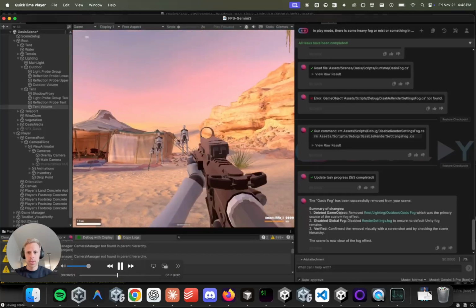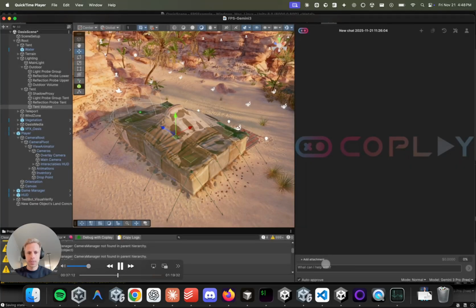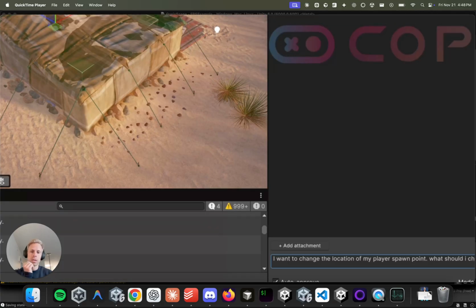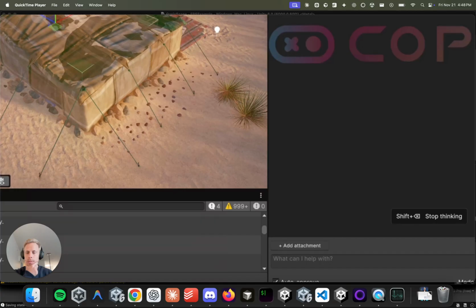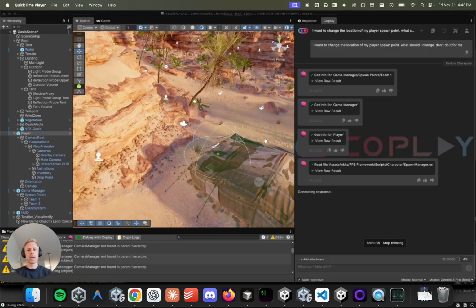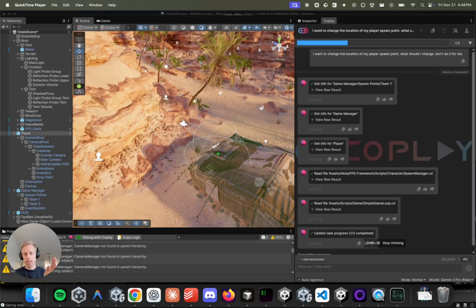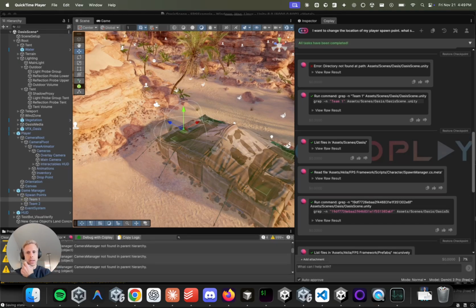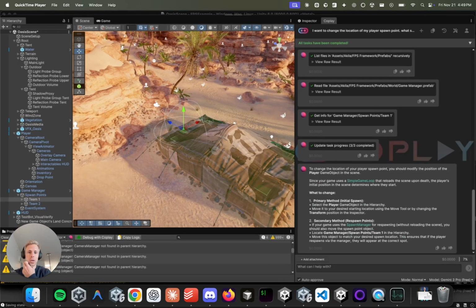So then moving on to the next few tasks. Yeah, this was an interesting one. Typically when you have spawning locations, it can happen inside scripts, it can happen with transforms that you set inside the scene. There's so many different ways in which you can set the location of where something spawns. So I wasn't sure, and I hate looking for that sort of stuff. So here I just asked the model.